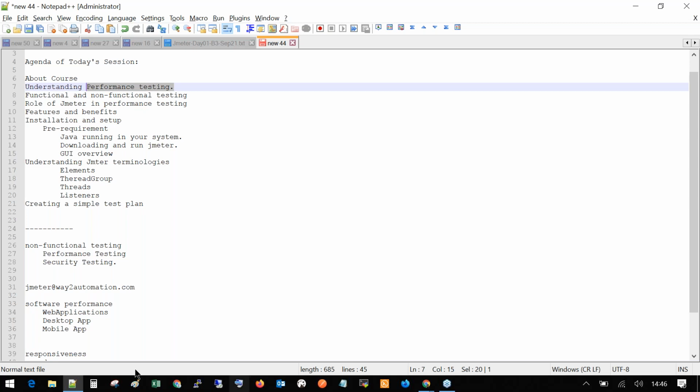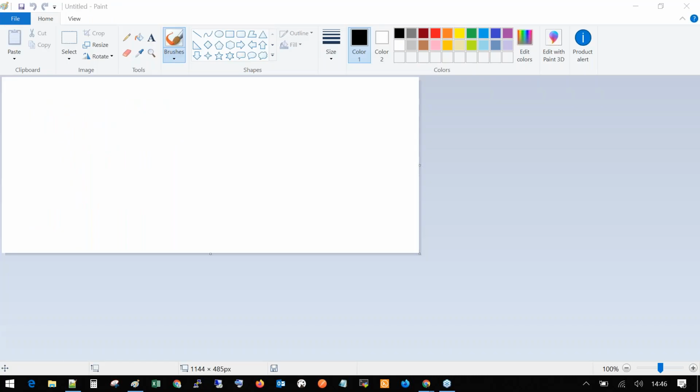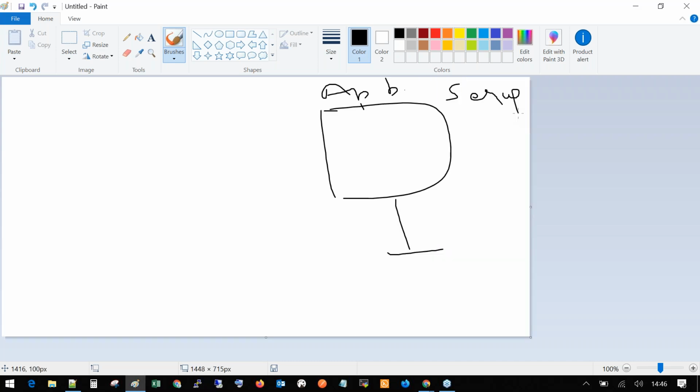This is my target as well, and for that I have to do a performance test. Basically, this is a server, but inside it there is an application running. Even this can be your application, but for example, I am taking it as the Flipkart application.